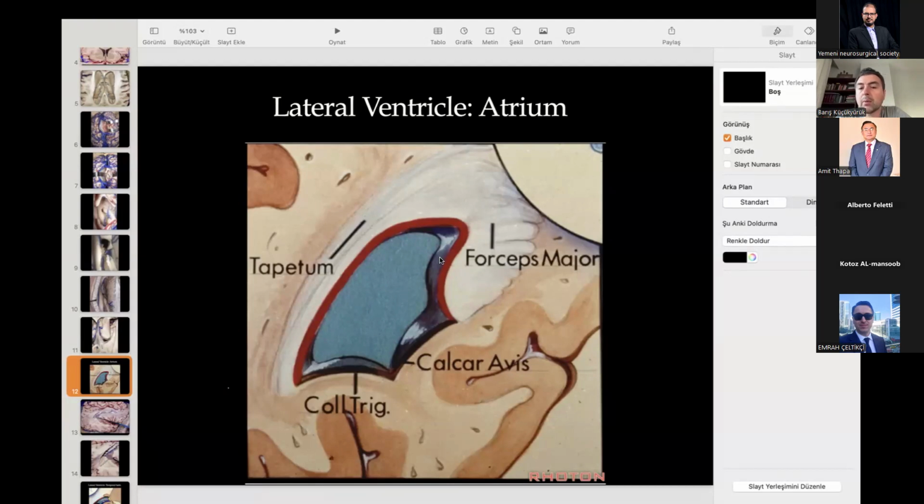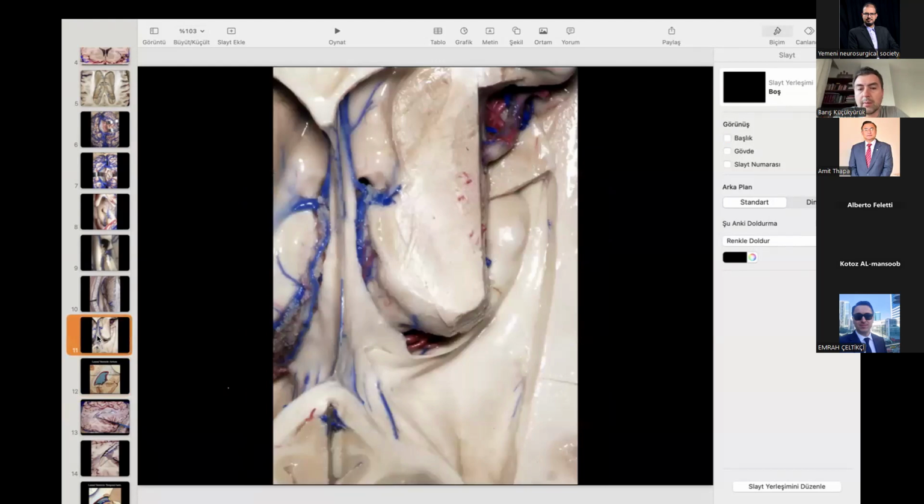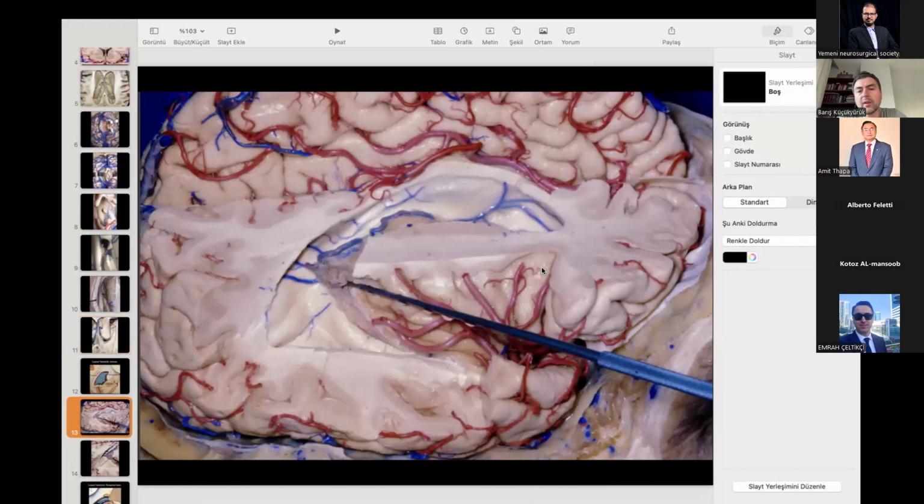And there is a bulb of corpus callosum, which is formed by the fibers passing through the splenium of the corpus callosum, namely the forceps major fibers. So this is a right hemisphere. We see the insula, and medially we see the basal ganglia. Again, this is the frontal horn, the body of the corpus callosum.